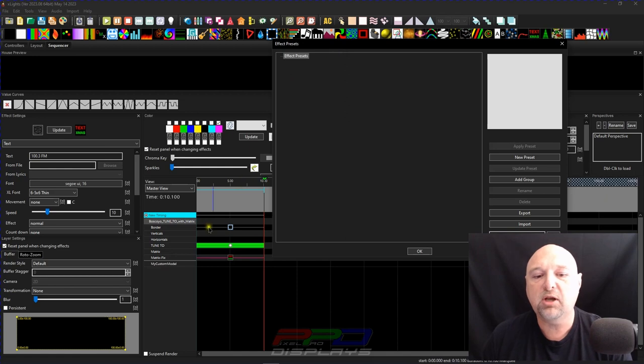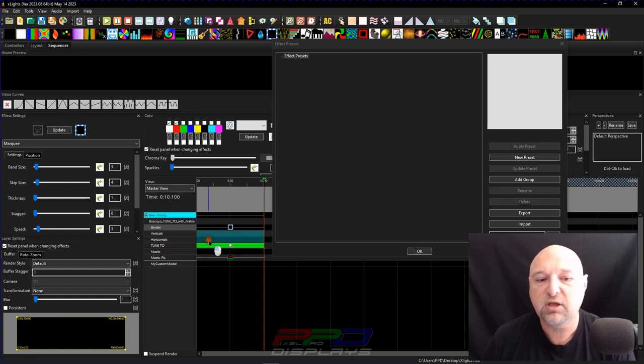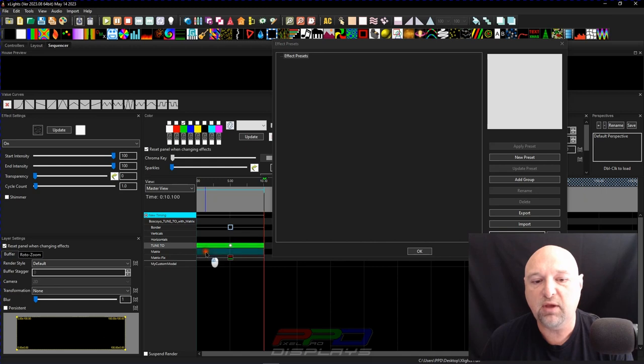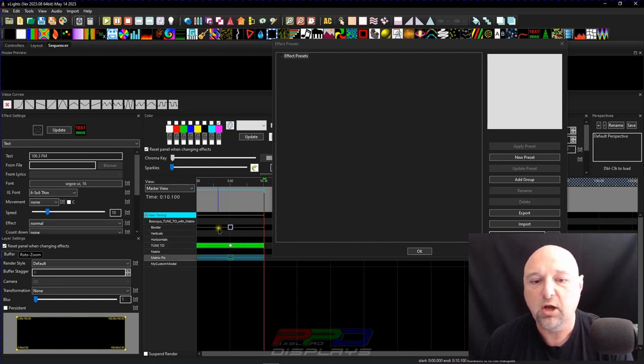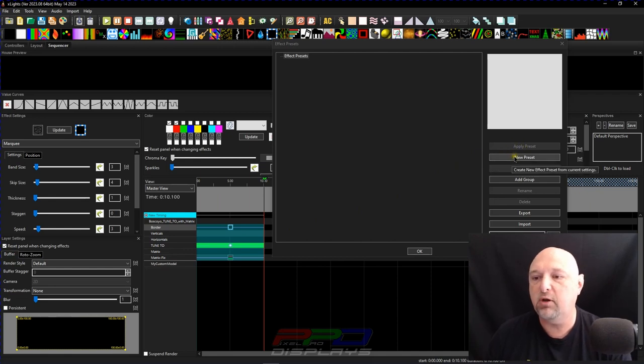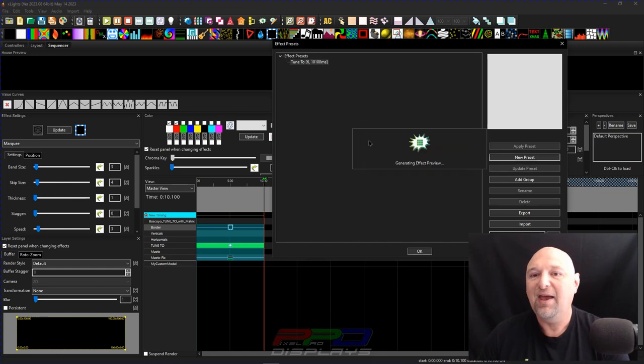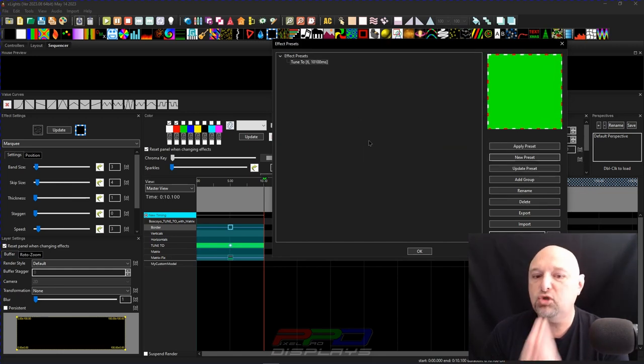So what I'm going to do here, notice that there is a layer here, a layer here, a layer here. This is skipped. We're not using the verticals or the horizontals. And then you have the tune to, and then we have a skip here, and we have the matrix here. And what I'm going to do is select all these effects, hit this button over here, new preset, call this tune to, and save this as my tune to preset.